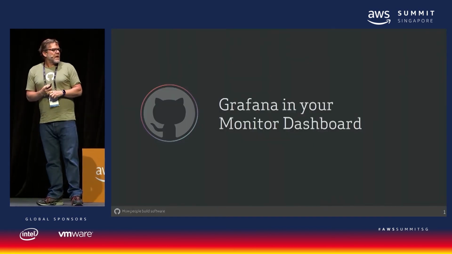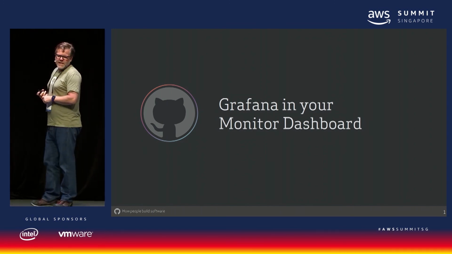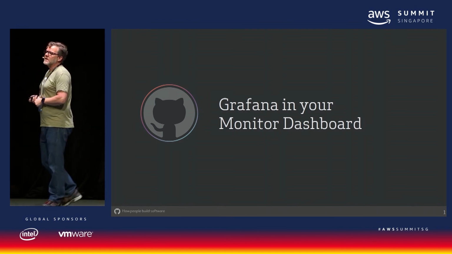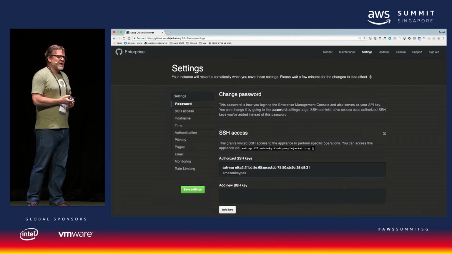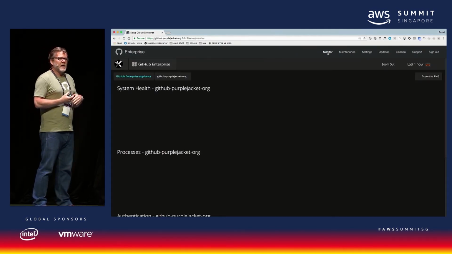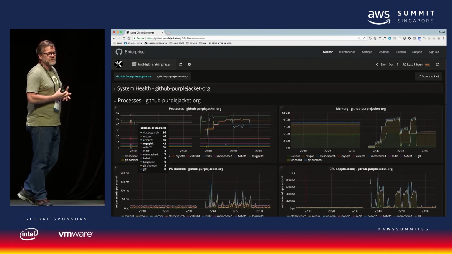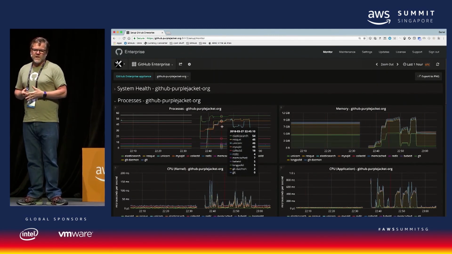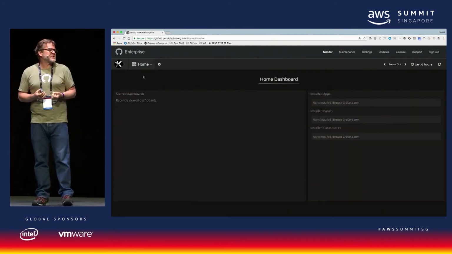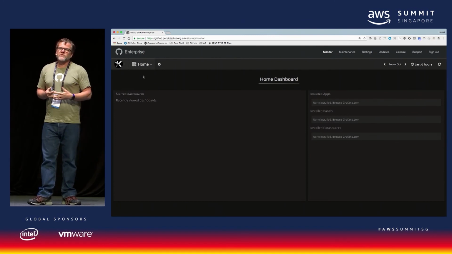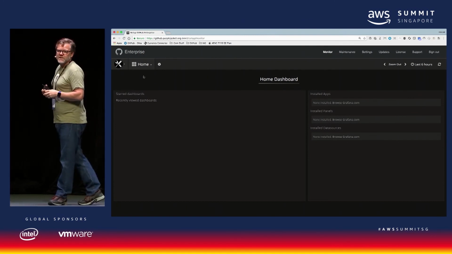And the last thing I want to talk about in GitHub Enterprise 2.13 that we've released is we've started to integrate Grafana into the monitor dashboard. And if you've used GitHub Enterprise up until now, you'll notice that our dashboards are relatively static. They're very difficult to see things and not necessarily easy to work with, and we wanted a much richer experience of working with it. So you can see here we have live resizing, live updates. We can do things like get a much richer interaction with those graphs. And so we've brought Grafana into play here, and we're going to do a lot more with this. This is a full Grafana integration. It's not just something we've plugged in.